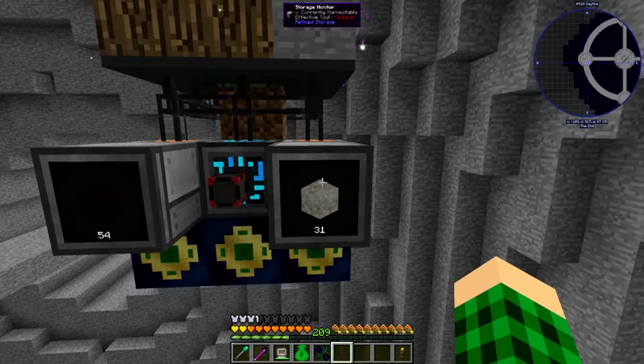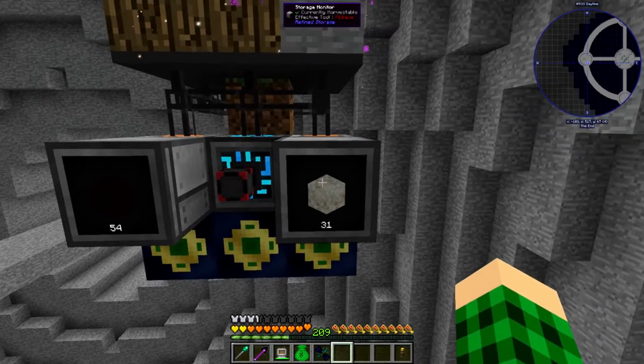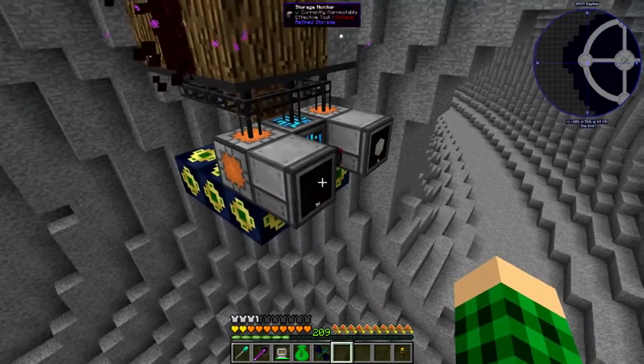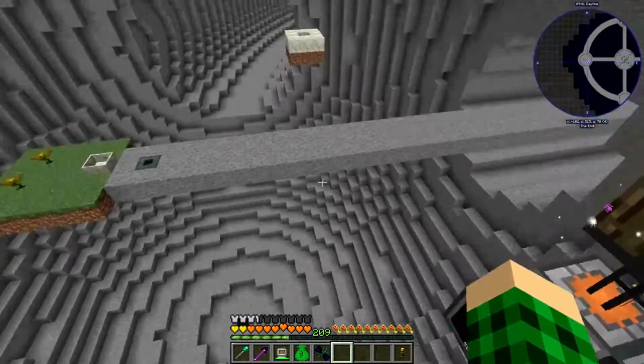So they are here with storage monitors, which work the same as drawers. You can sneak right click to get one item out, right click to put them in, or just left click to get everything out. And this is not going to stay. It's just here for now, just so we can have an automated way of getting living wood and living stone.